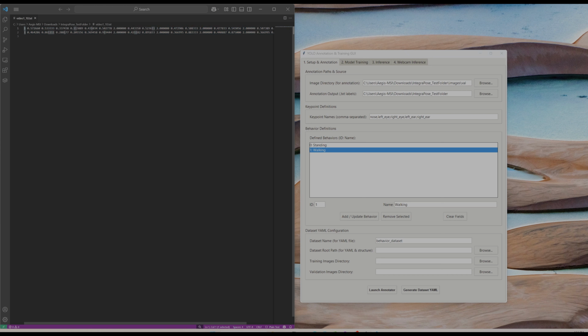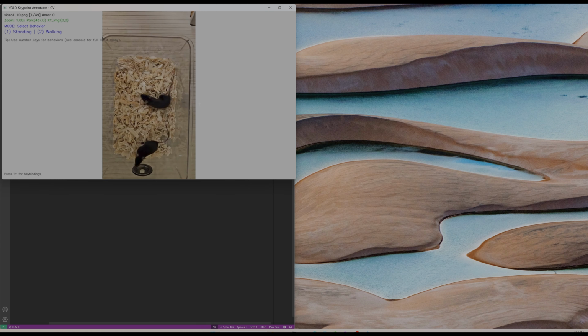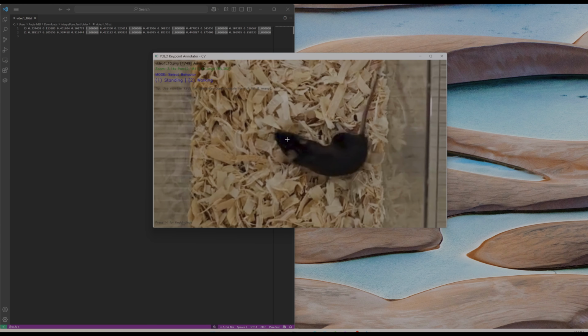The first number in this list of numbers is the class, the behavior ID class. And then at the end there's a visibility flag also. If your key points are invisible or hidden behind some other object, but you want your model to learn that they are there, you just assign the visibility flag. By the way, you can also turn that flag on and off. Like here, for example. If I want to turn this visibility flag off, I'll press the middle mouse button and that will turn red. So green is visible, red is invisible.